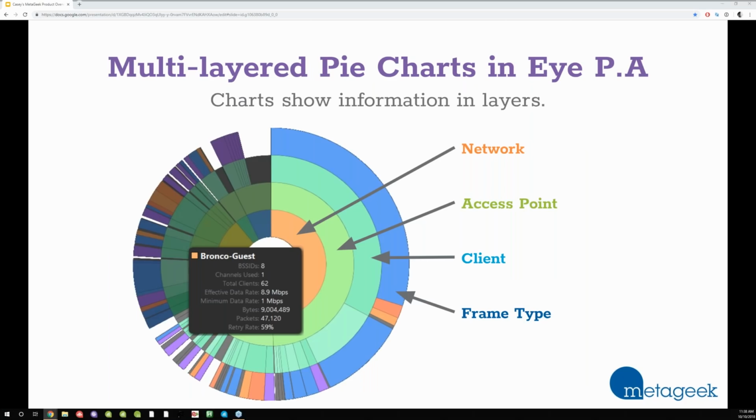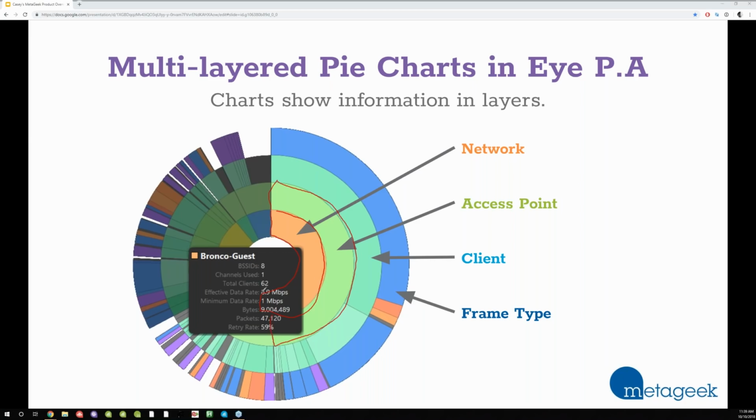IPA really beautifully and visually shows you what's going on in a network, and gives you these multi-layered pie charts. It starts off here showing you the network that you're connected to. So this network, for instance, probably was about like this. And you can tell that what this means is on this given channel, let's just say this was channel 1, on this given channel, it was using up about half of the airtime total. And then the next layer out, it looks at the access point on that network. And so this particular access point was taking up about half.